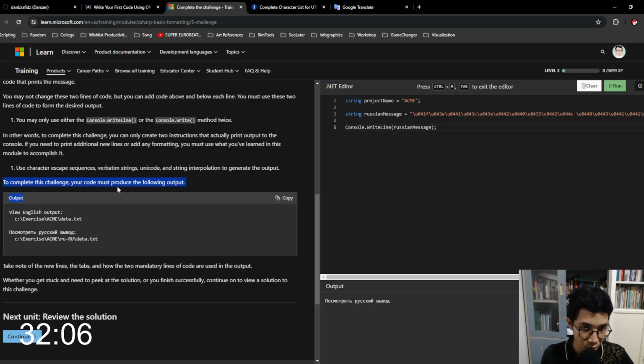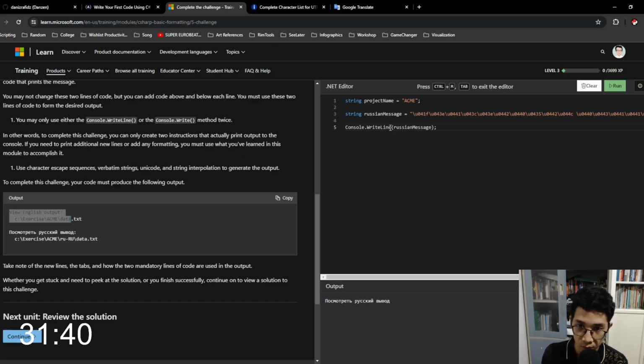To complete the challenge, your code must produce the following output. So the expected output should be 100% exactly the same like this. Whatever your code is, the output must be like this. The input is up to you.